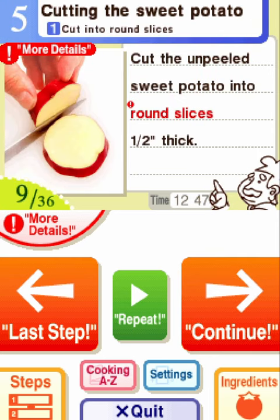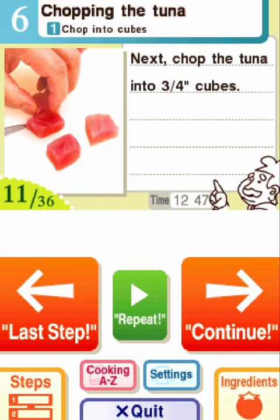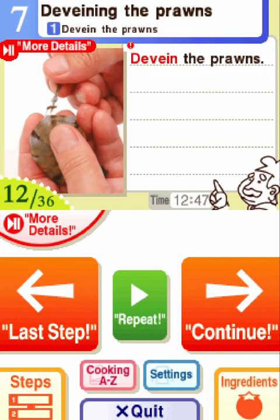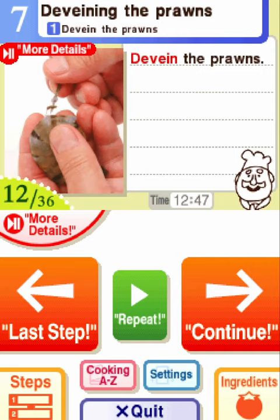Cut the unpeeled sweet potato into round slices, 1/2 inch thick. Put some water in the bowl and soak the sweet potato. Next, chop the tuna into 3/4 inch cubes. Devein the prawns. That's it for preparations.